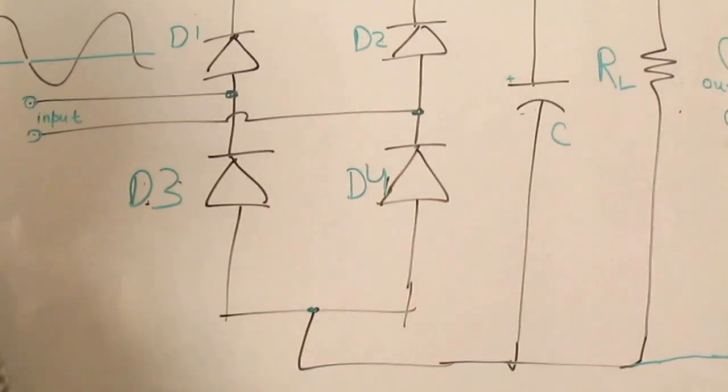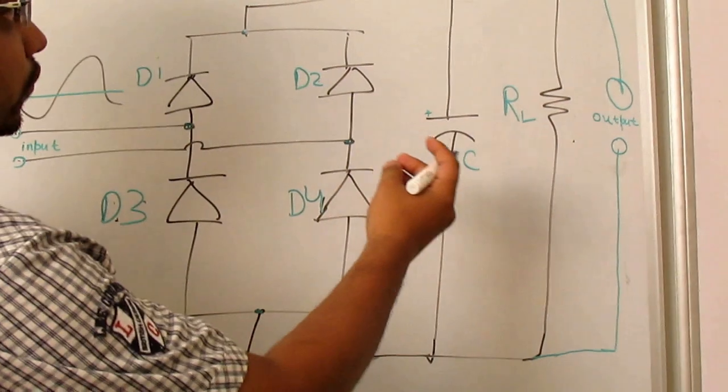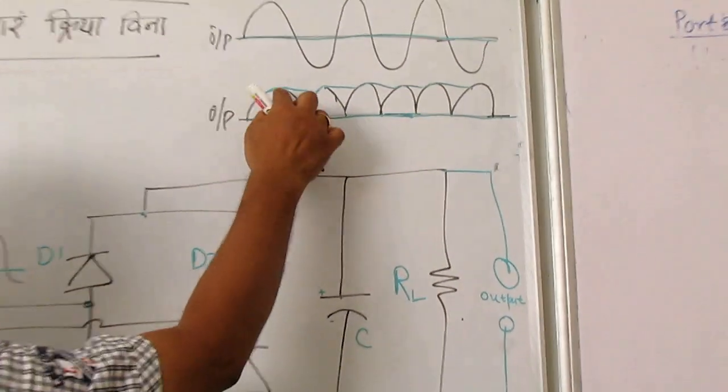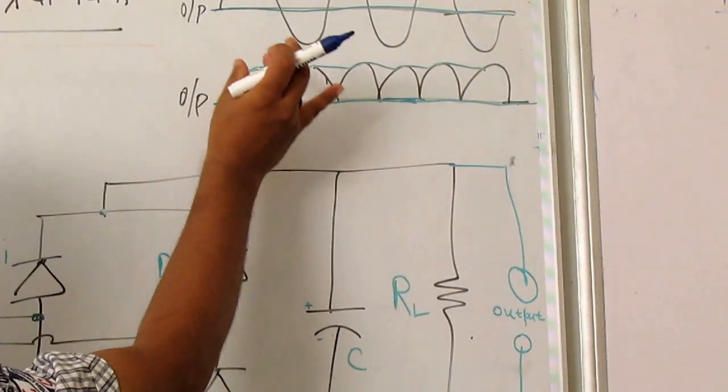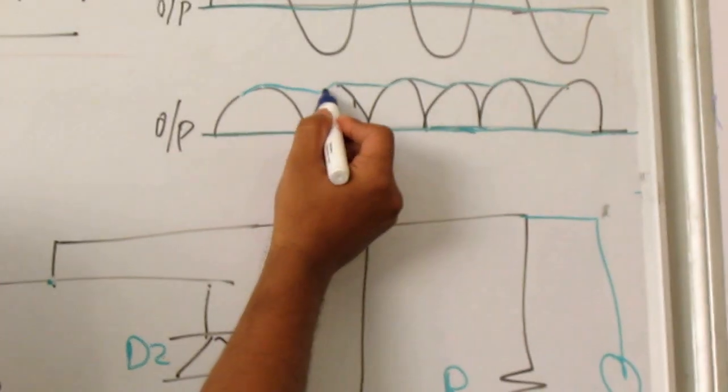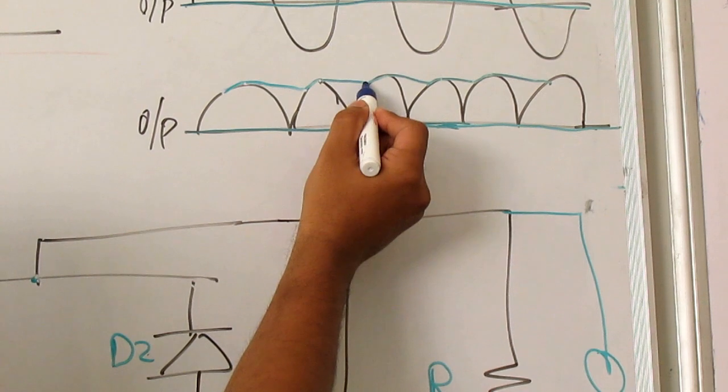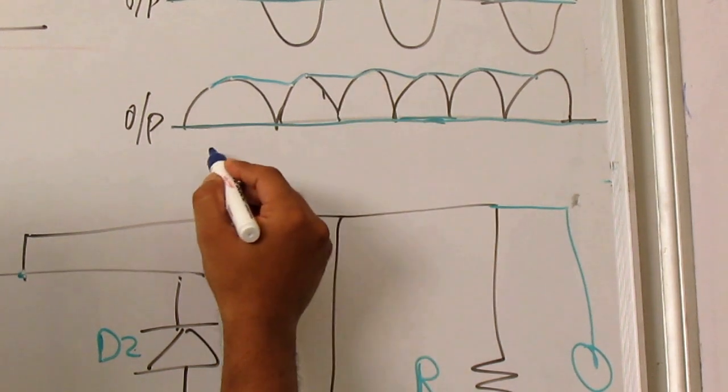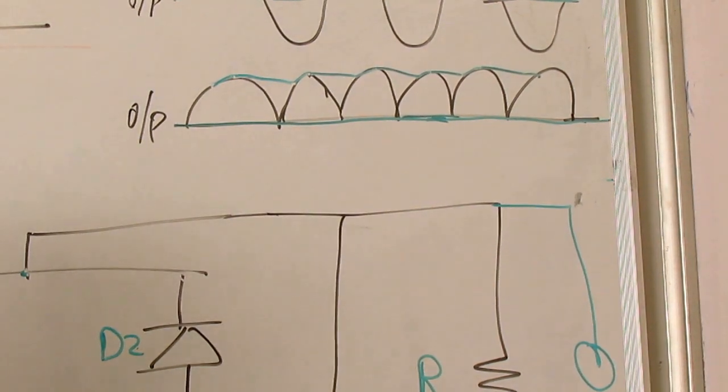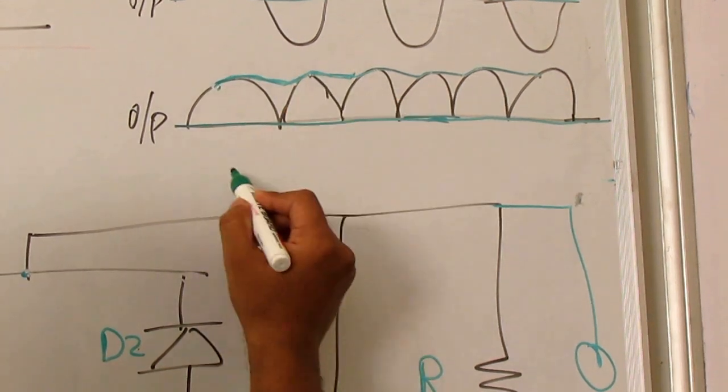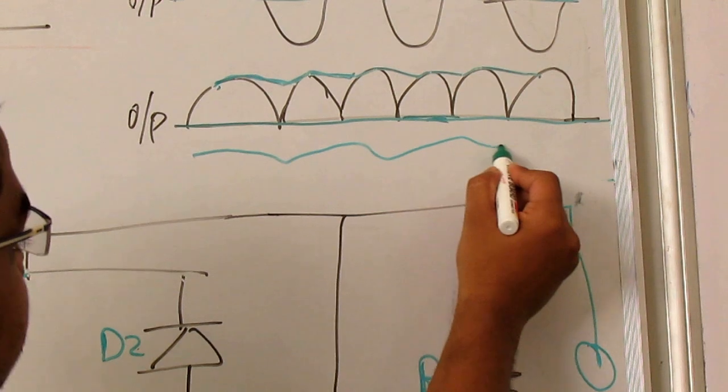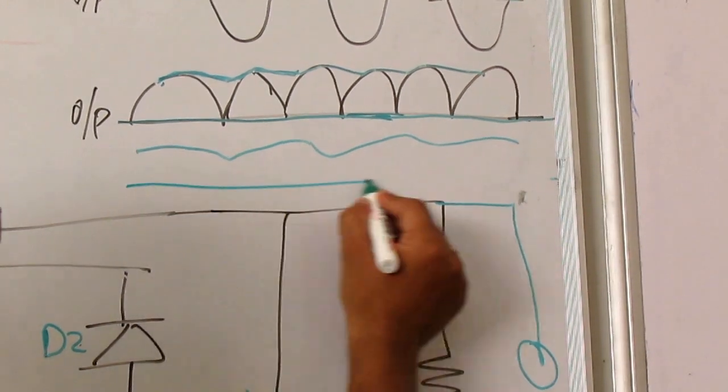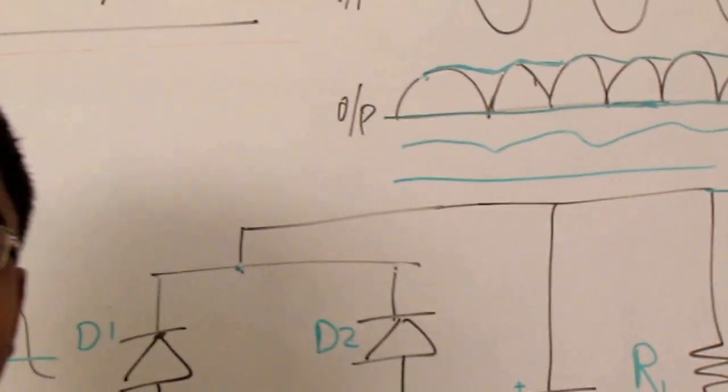Now come to this capacitor. What this capacitor is doing? This capacitor is smoothing its waveform. Like first it is getting charged to the full value, then during this cycle it is at the maximum charge. But it starts discharging to this level, then it again starts charging and then comes back to here. So, this is a ripple. So, this is my final output which one is almost like a DC source. This green waveform. It is like a DC. And we can further smoothen this voltage into a constant DC voltage using a voltage regulator like 7805.